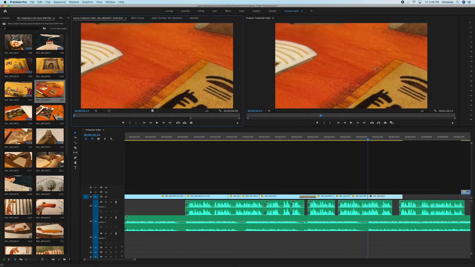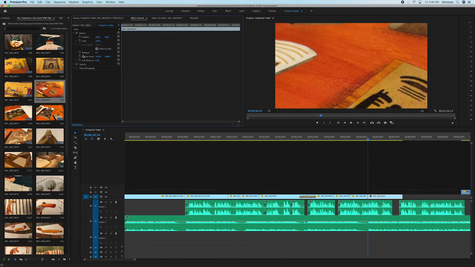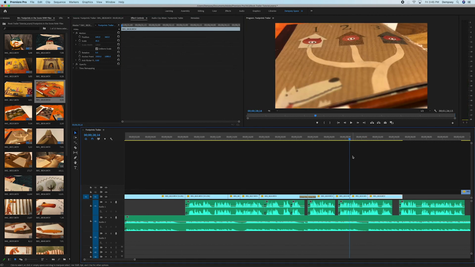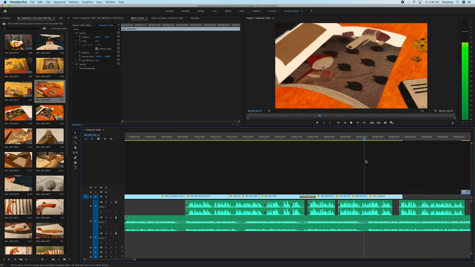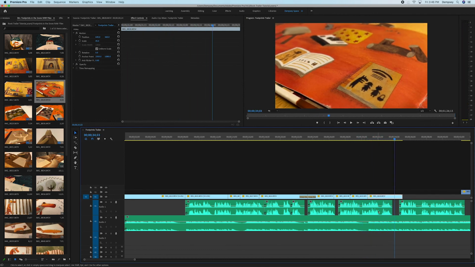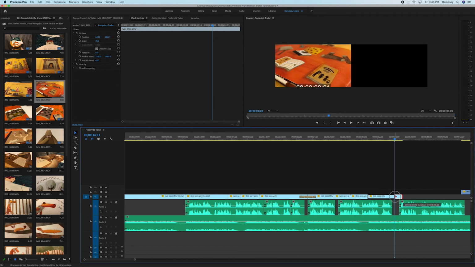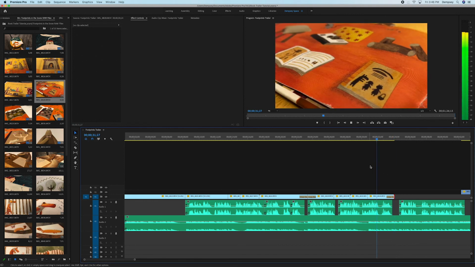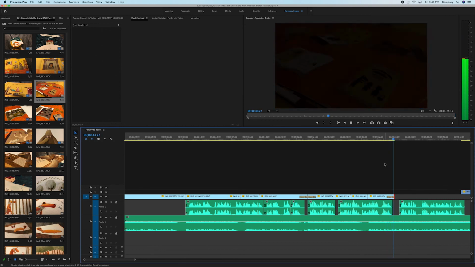I really like the texture of this. It looks like there's texture, even though there's not necessarily texture there. But I'm going to scale out, and I'm good with that. So to Goldilocks, the wolf is there to snatch you up and scarf you down. All right, and I'm going to click on the end of that, hit Command D, and do a cross dissolve. So we'll fade that out.